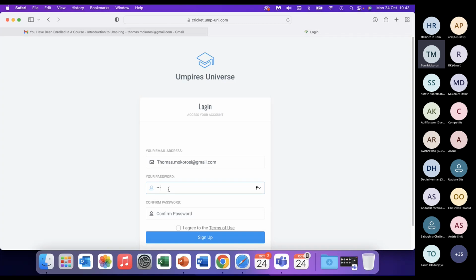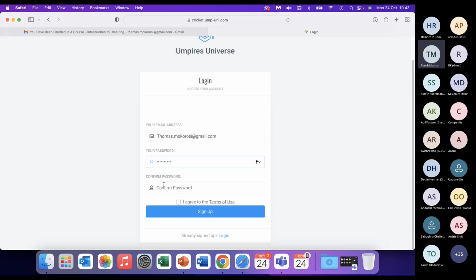You put in a password and you confirm the password. Let me just check that I've got the same number of characters, because my keyboard sometimes enters 2 characters when I press once.